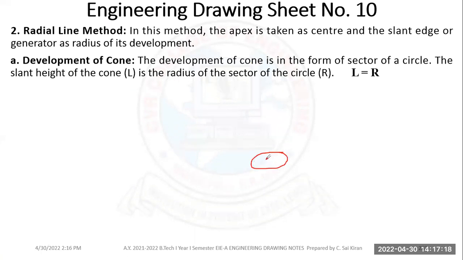So this is a circle. From the center you give the apex value. From the apex it will be joined. Whenever you see this, this is the length and this is the right angle triangle. If I rotate this right angle triangle through 360 degrees, then it will be generated as a cone.